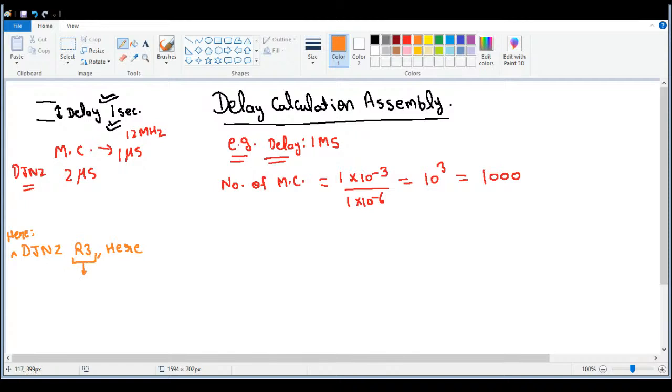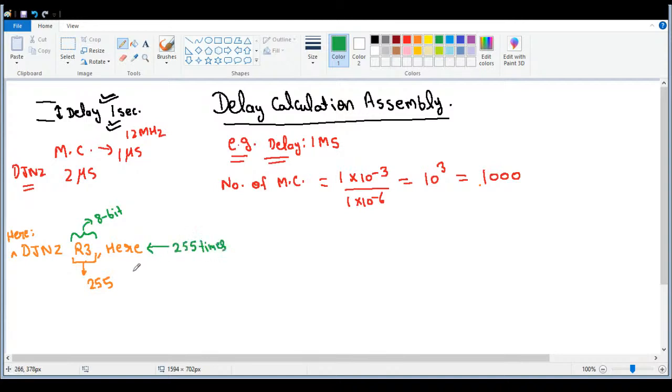We need a total of 1000, and the maximum value which we can pass into R3 is 255. Why 255? Because R3 is 8-bit, so the maximum number will be 255. So this single instruction we can run 255 times only.